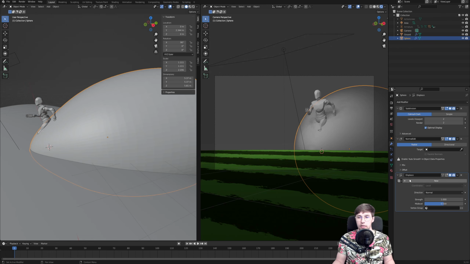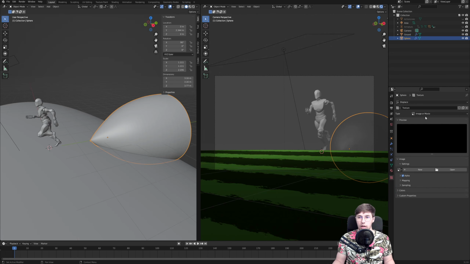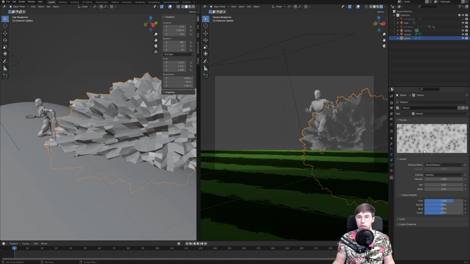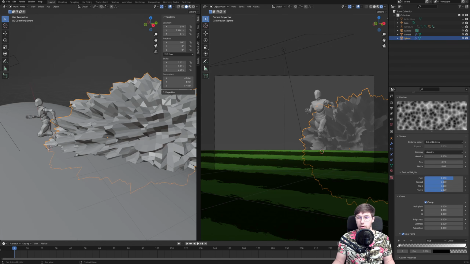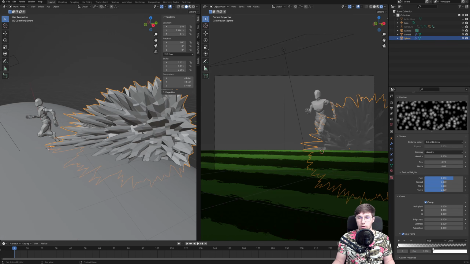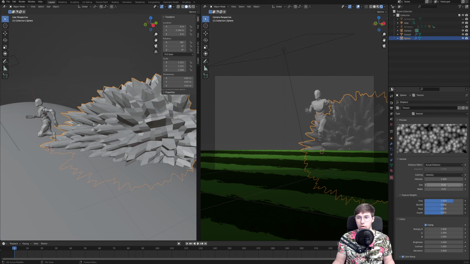Now under displace, let's click new to create the new texture, which is gonna be displacing our object, and then on the textures tab, change the type to Voronoi. Here, one thing that we have to do is go under colors, enable color ramp, and just switch those values. So the white is on the left, the black is on the right, which is gonna give us this really nice bubbly texture. And don't worry about the size or the intensity right now, because later we're gonna control it with another object. So don't worry if it doesn't look great right now, it's gonna be alright at the end.